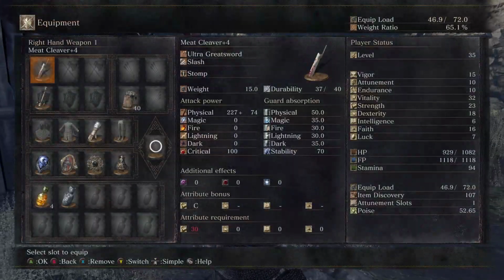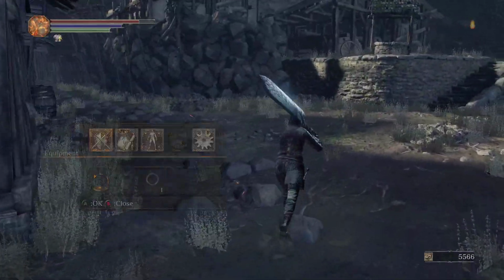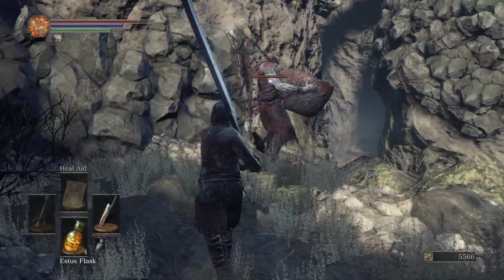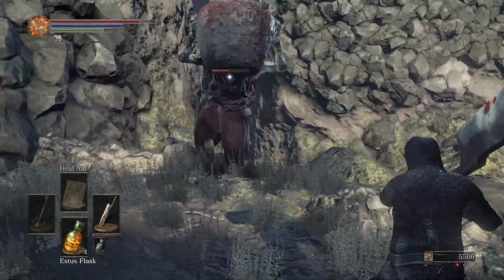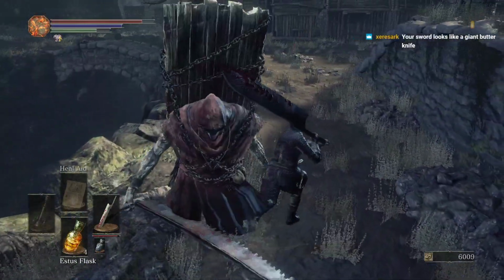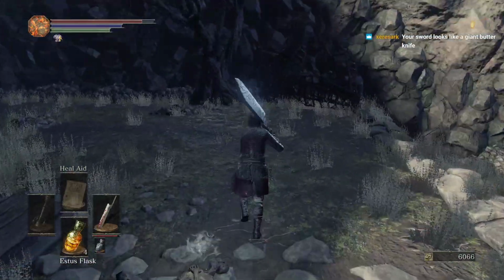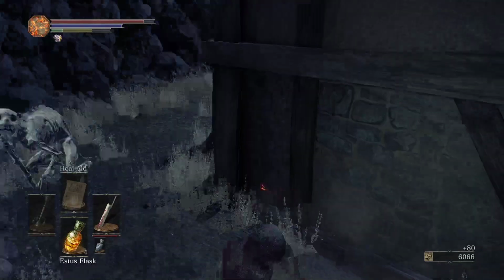It's the mallet. How's the mallet? It's not great. Now, you can't backstab these guys because of the giant thing, but you can do this. Oh, we didn't fall off. Shit. Really expected him to fall off. Giant button. Oh, it's a cleaver. It is a cleaver, for what that's worth. You got one.